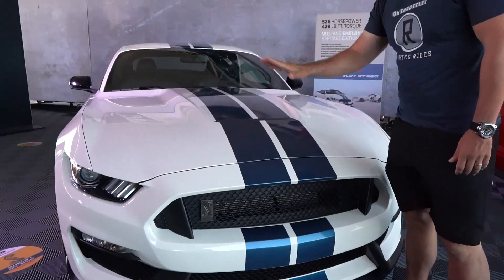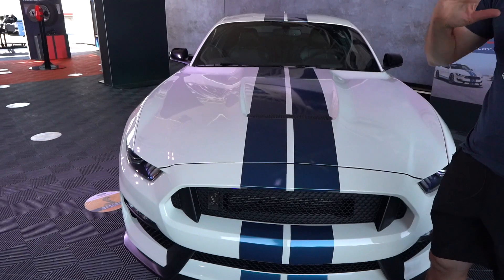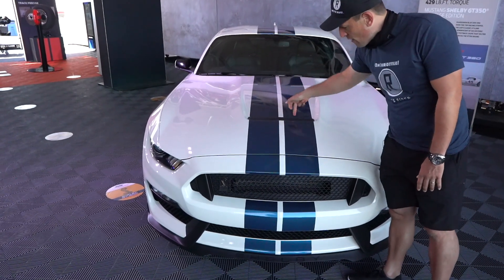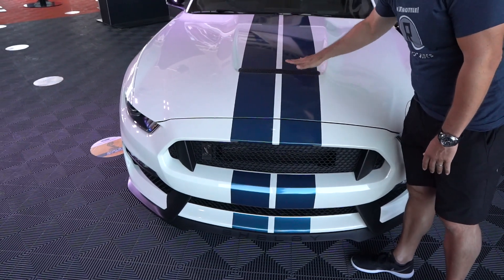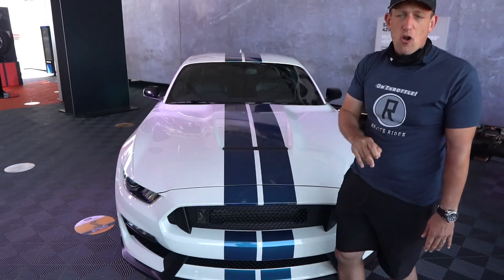When we get up onto the hood, it's a one-off hood for the GT350 — so much different from the Mach 1 or the GT500. What I love about it is that functional heat extractor; instead of having a raised hood, it's actually recessed, and it gives it such a sharp look.